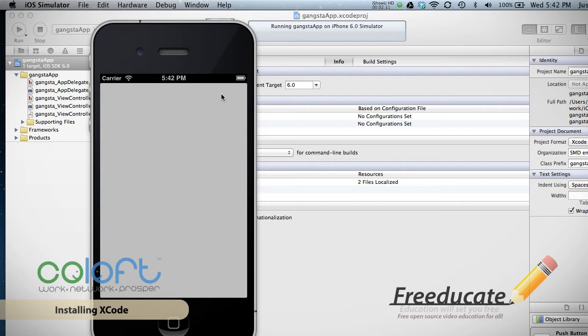So as we launch this app, you'll be like, oh my god, I just got a gray screen. This thing does absolutely nothing. Well, once we get into Interface Builder, you'll see that that is the first screen that is created before you start making it look pretty and do things.